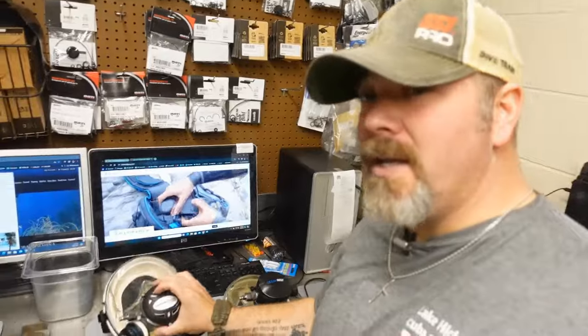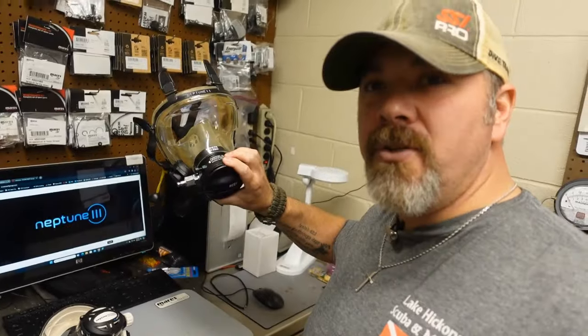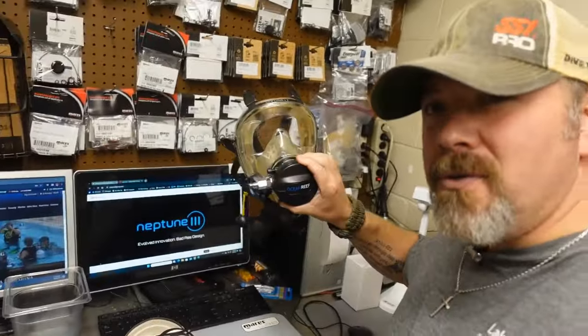Now, I've got two older Ocean Reef masks here. I've got a G-Diver series, which is no longer being made, but thankfully they are still serviceable. And then I've got an old Nira 2 mask here. And these Nira 2s are no longer serviceable. If you have one of these and it's time to get it serviced, then of course you're just going to get rid of it. There's not a service technician out there for Ocean Reef that's going to repair these, and even Ocean Reef's not going to do anything with them.